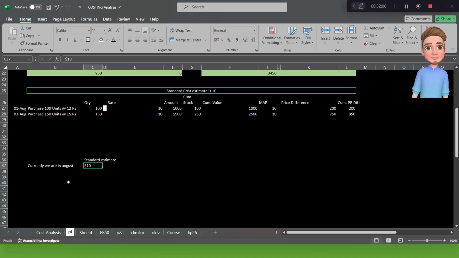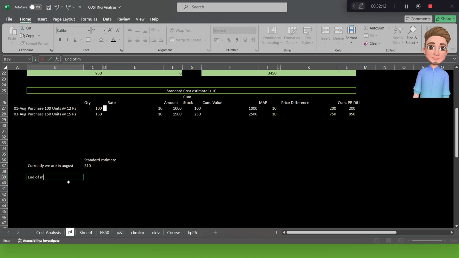But due to the price variance, etc., at the end of the month, actual price calculation is done, and that end of month would be 31st August. The actual price, when you compute, after all the variances, it will show up as $12.